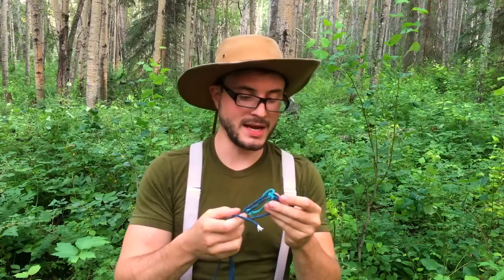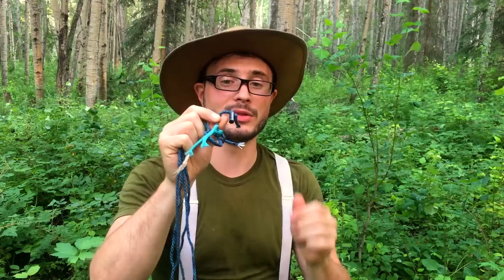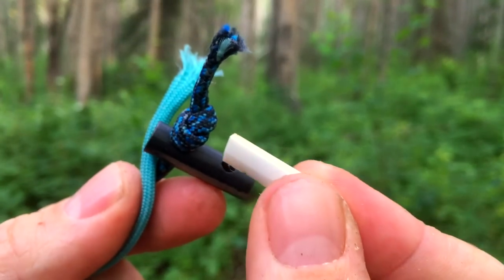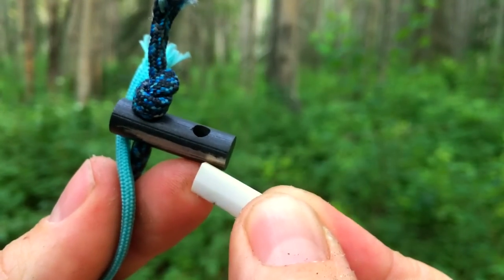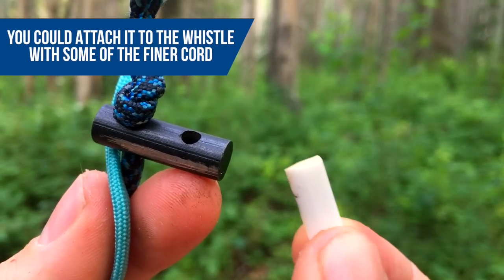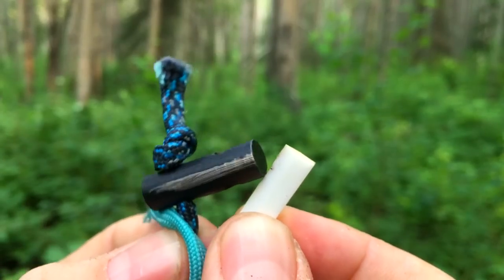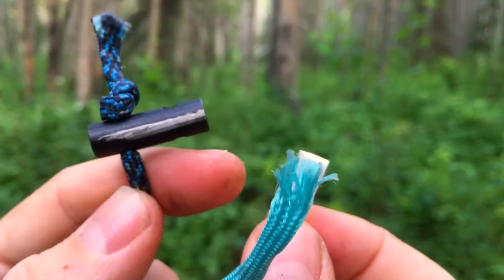I like that the fire steel has got a hole in it. The one thing that does concern me quite a lot about this kit — and I'd love to see in a 2.0 version — is that the ceramic scraper is so small and doesn't have any loopholes in it, so you can't tie it off in the same manner as the paracord. If it were a little bit longer with a hole drilled in it so you could tie it off and not lose it, that would make it 10 out of 10. Because as soon as you lose that little ceramic piece, the fire steel is garbage unless you've got another striking implement. But apart from that one gripe, I think it's an amazing bit of kit.